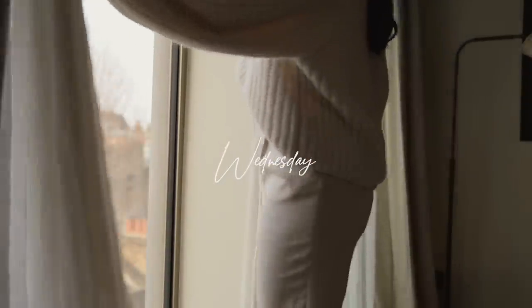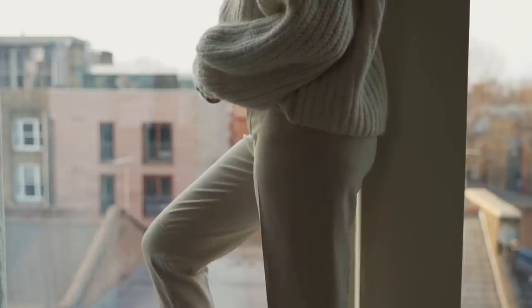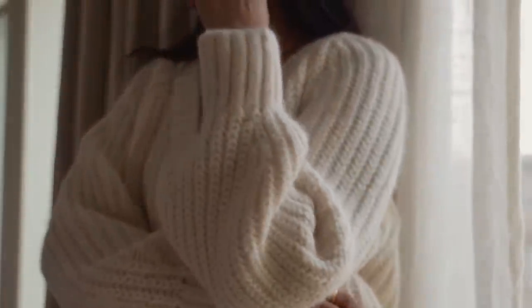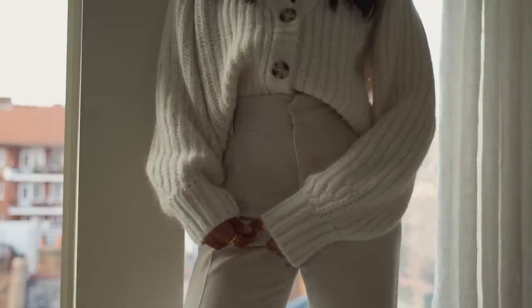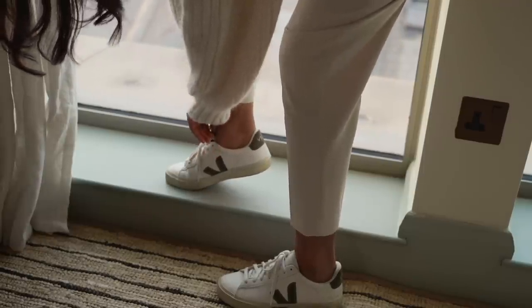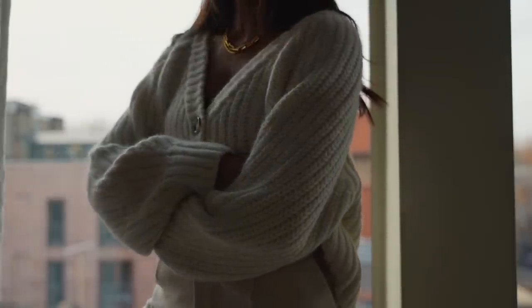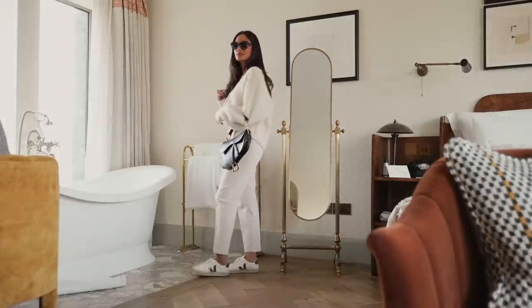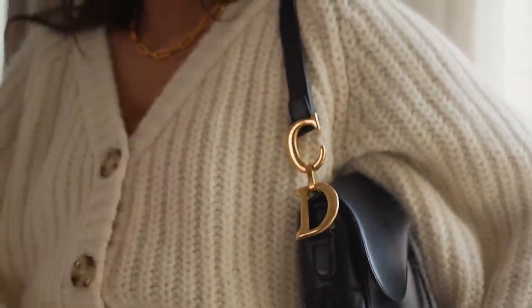With it being spring, this felt like a very spring appropriate outfit. It was really sunny on Wednesday so I went for this lovely jumper from H&M and paired it with a pair of old Zara trousers. I really love an all-white look — it's so fresh and so clean and it is perfect for welcoming in the new season. It's also very comfortable, chic and elegant and I love pairing it with some trainers just to make it feel more relaxed and comfortable. It's great for a full day out when I'm running around, and if I've got shoots or I'm working from home it's still very comfortable. I really love this knit from H&M because I can wear it as a top or also as a cardigan with some nice trousers or jeans.